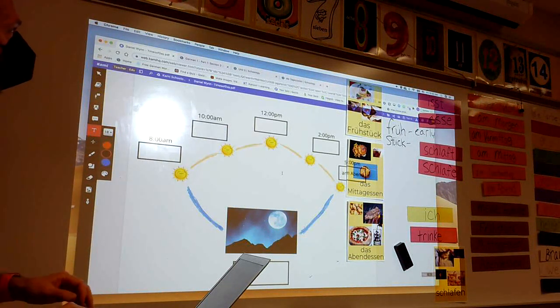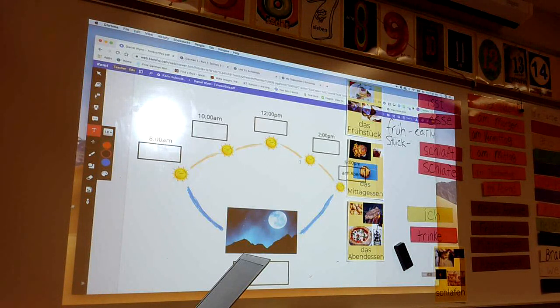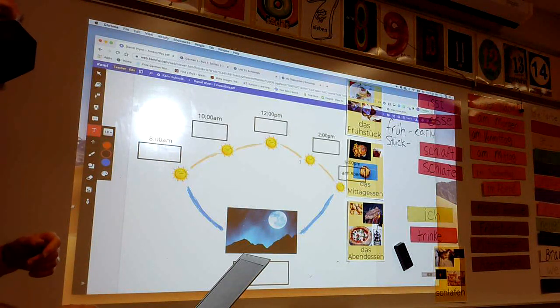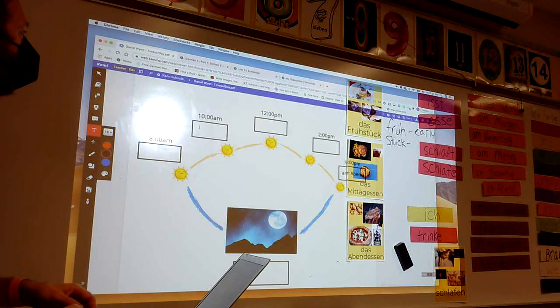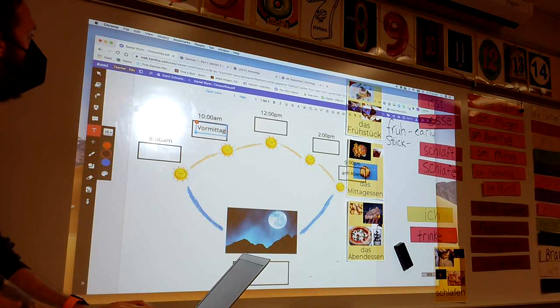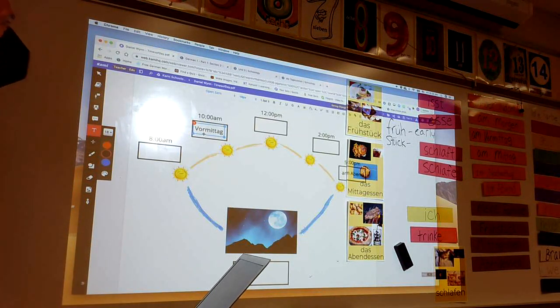Okay, so good. Am Abend. Wunderbar. How about another one? Alexis. We have am Abend for 5 p.m. Vormittag. Where do you think that goes? Before noon. Very good. Which time? 10 a.m. Yes, nice job. So that one we didn't even learn. How did you know Vormittag was 10 a.m. and not 2 p.m.? Because I knew Nachmittag comes after midday. Very good. So we have learned that one, right? Awesome. Nice job.